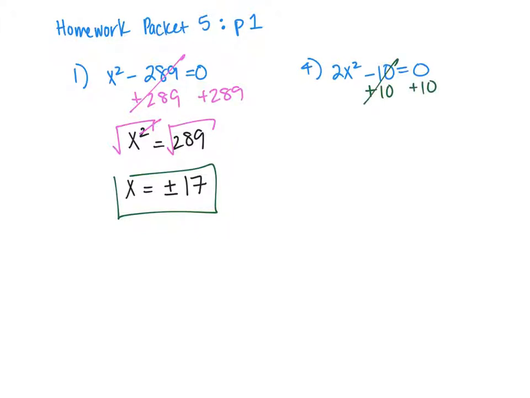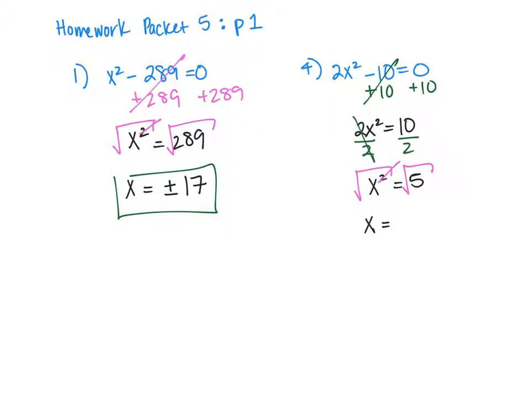That cancels. 2x squared drops down. 10 drops down, because 0 plus 10 is 10. Now I divide by 2 to get rid of this 2, so you want to get rid of the coefficient first. And so now I have x squared equals 10 divided by 2, which gives me 5. And so to get rid of this square, I have to take the square root, because anytime I want to get rid of a square, I have to square root it. So here I go. X drops down now without a power on it.